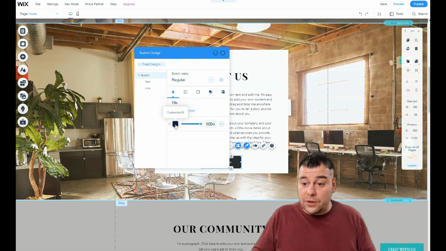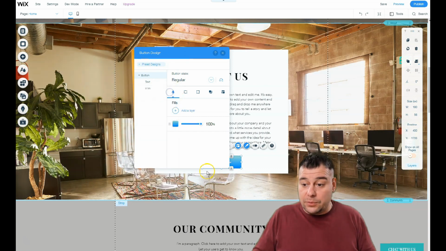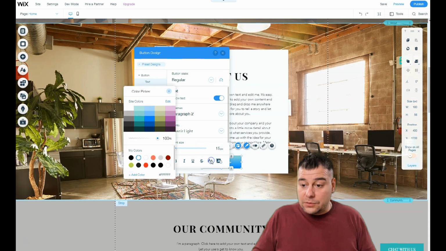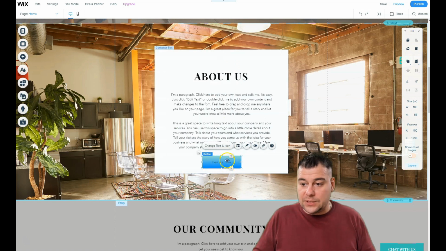I don't want this color of the button, I want it to be blue, blue gradient, for example. Cool. The text also, I want the text color to be dark black in that case. That's it, pretty much. In seconds, guys, in seconds.